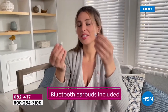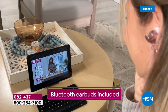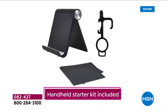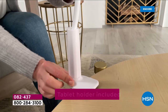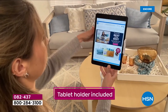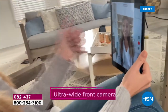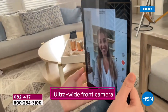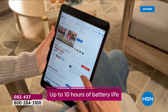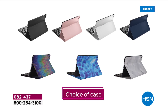With all the shortages, shipping issues, and delays — if you go to Apple right now and try to order this iPad, their delivery date is the back end of March, six weeks from now. We're going to have this to you in the next few days. And that six weeks is if you're lucky — there could be another delay on top of that. We have them guaranteed in the warehouse right now, ready to be shipped out.